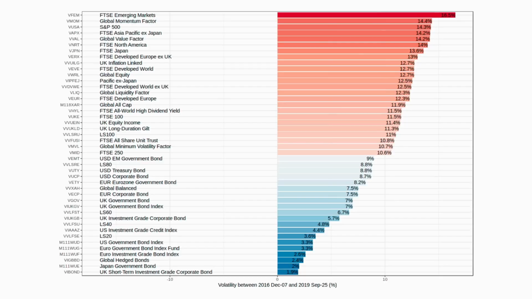Here's the volatility of a wide range of funds offered by Vanguard in the UK. The riskiest one is the Emerging Markets Equity Fund at the top, which has a volatility of 16.5%. The S&P 500 isn't far behind at 14.3%, and then we go through Asian equity, and finally we come to government bonds. The most risky of those is the UK Long Duration Gilt Fund. Notice that the normal government bond fund, which has shorter duration, is lower risk, but we'll come back to the reasons for that later on. For the lowest risk government bond funds, you can see the volatility is extremely low. So the typical annual percentage price move of these funds is absolutely tiny, but so is their capital gain.